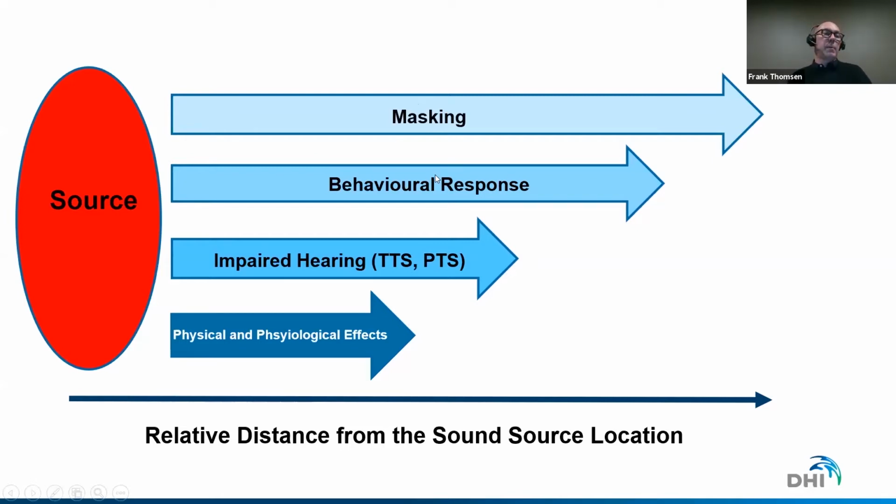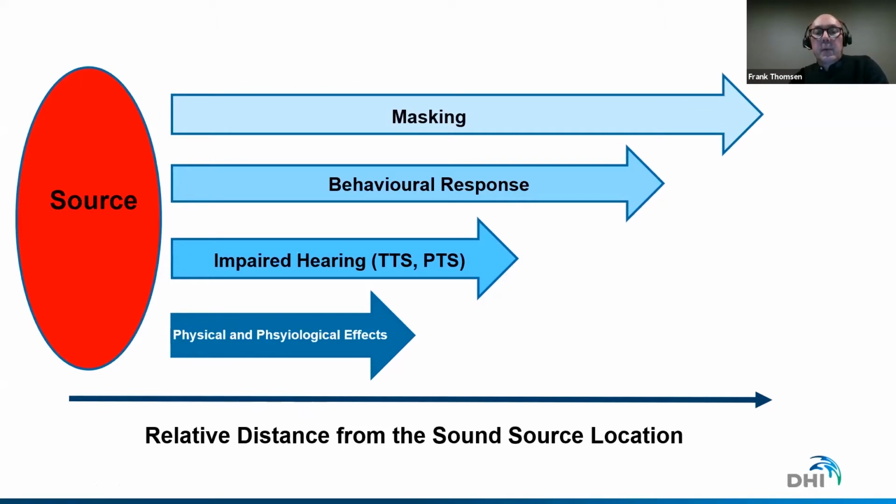Now, behavior responses can be very manifold, from short wiggling with the tail, subtle head movements, to outright avoidance of larger areas. Even closer and at higher acoustic doses, there's a possibility of impaired hearing, and this can be either temporary threshold shift, or TTS, or permanent threshold shift, PTS. Now, temporary threshold shift is a temporary elevation of the hearing threshold for certain frequencies. It happens in humans as well. If you're exposed to loud noise, if you go to a rock concert or so, you hear certain frequencies less well for a certain period of time, let's say an hour or half a day or a day.